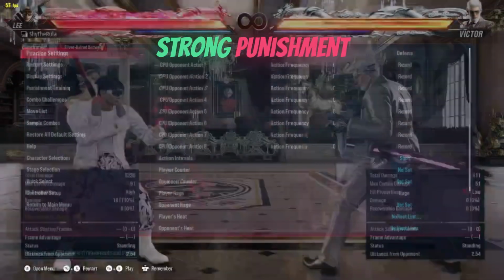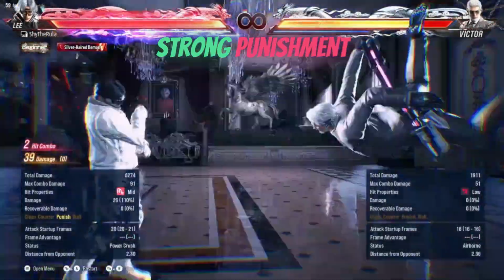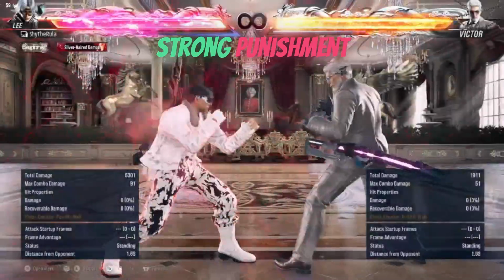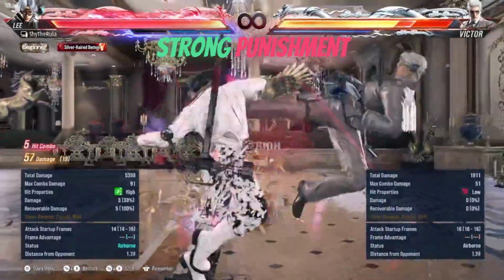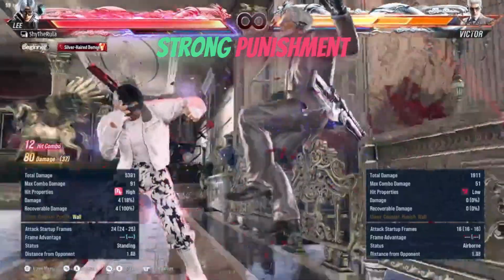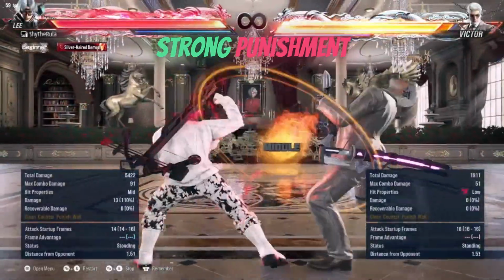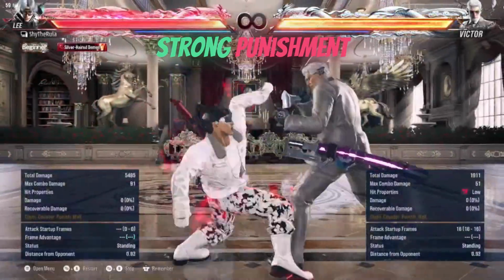Then we got 14 frames, my favorite punishers. Your while standing 2-3, heat burst, get a full combo. Let me show you. Full combo. And you got while standing 2-4, which is the mix up with while standing 2-3 and while standing 2-4.